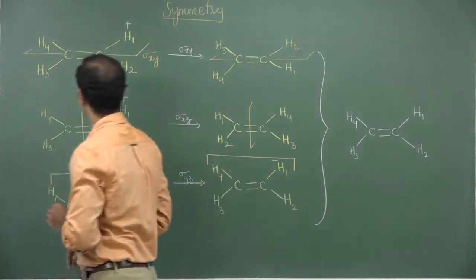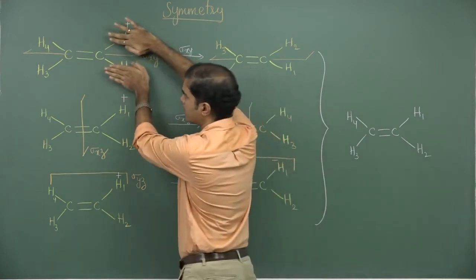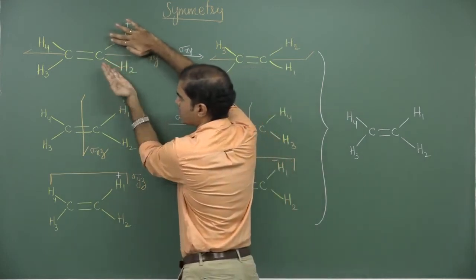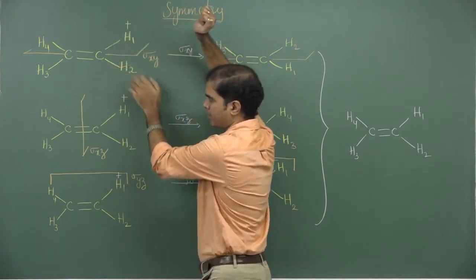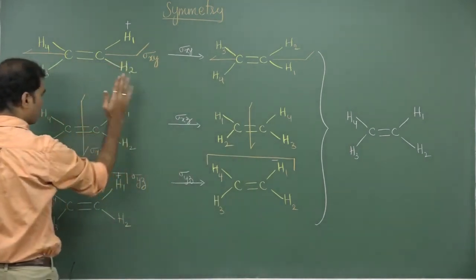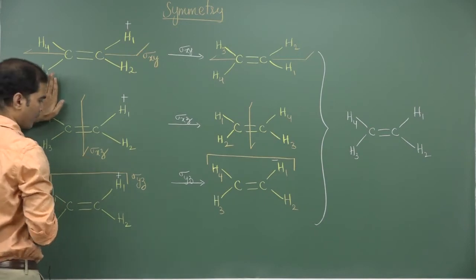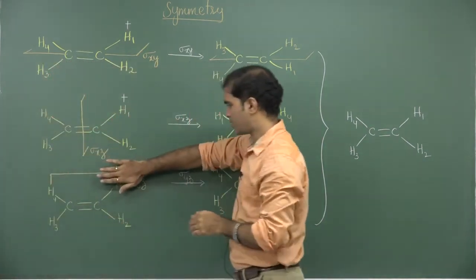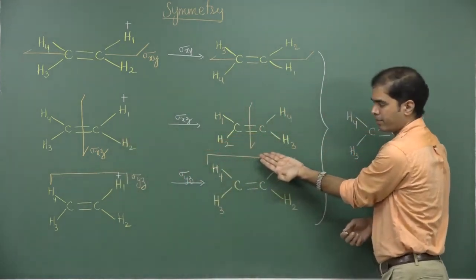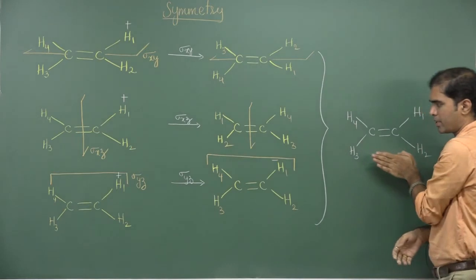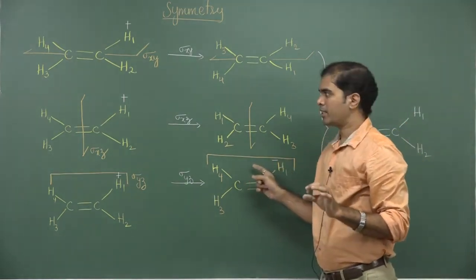Now here is how I am showing it. In the first case, the above half is just reflecting this way. It is not reflecting this way. So if it is plus, plus will reflect as plus. In the second case, if this is plus, once I pass a plane, this will reflect as plus only. Whereas in the third case, if this is plus, as I am passing a plane, this will reflect as minus. You pass a plane again, it will reflect as plus. So that particular reference is changing. Please keep it in mind.